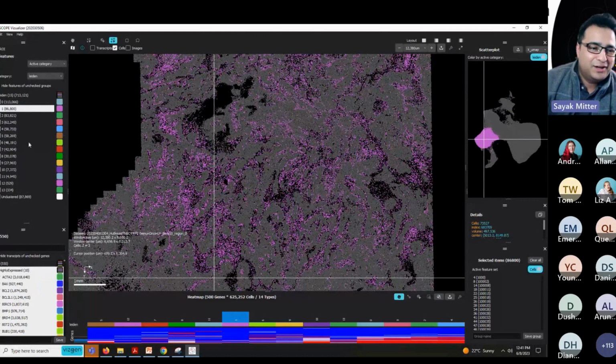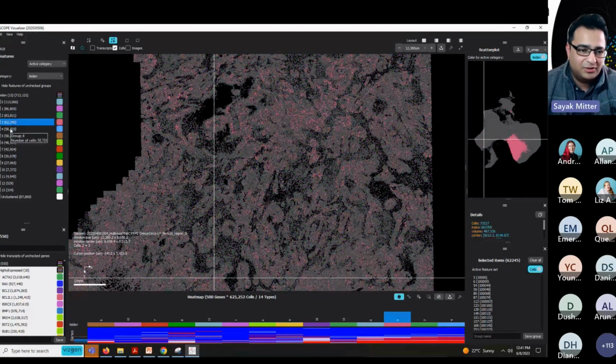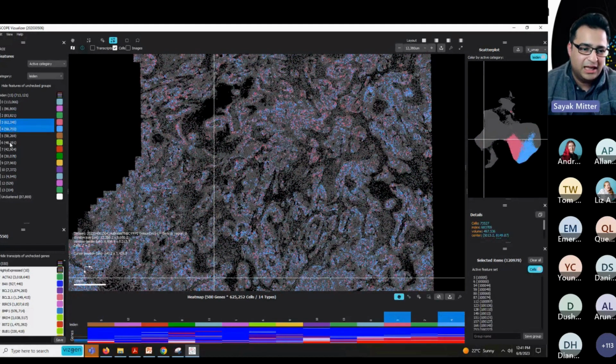Furthermore, on the top left, this is the spatial features window. You can see that the different cell clusters identified by your cell clustering are now displayed here. You can either toggle through here, just like your gene list, or you can hit the control button and select multiple and overlay them together.